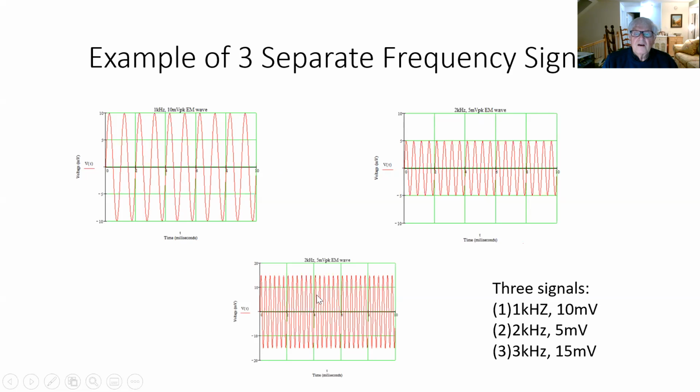And we could also have a 3 kilohertz, okay? That should be 3 kilohertz, not 2 kilohertz. You can see that it's 3 kilohertz because it's finer frequency-wise. And that's actually 15 millivolt peak, not 5 millivolt peak, okay?